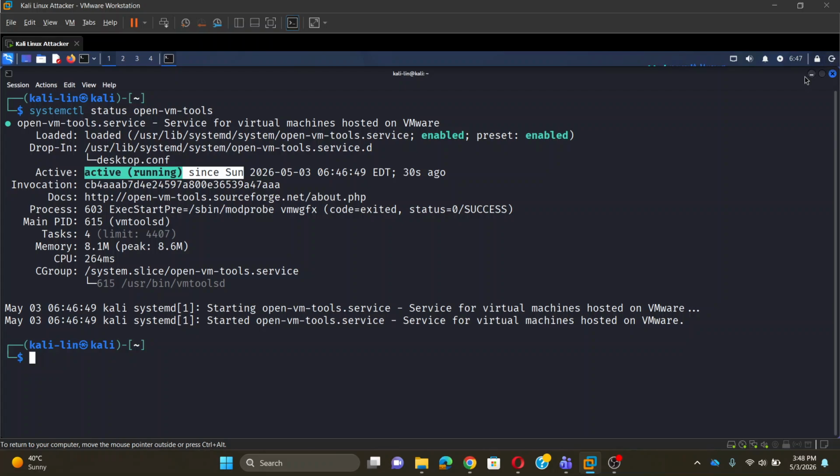So we have successfully installed the VMware Tools.